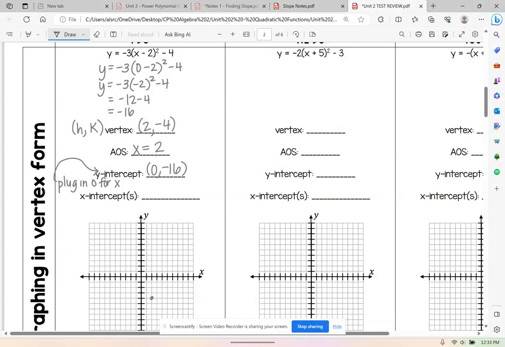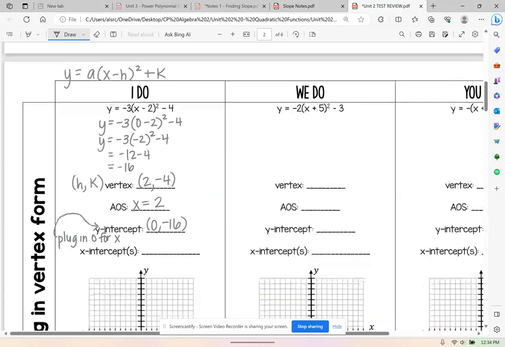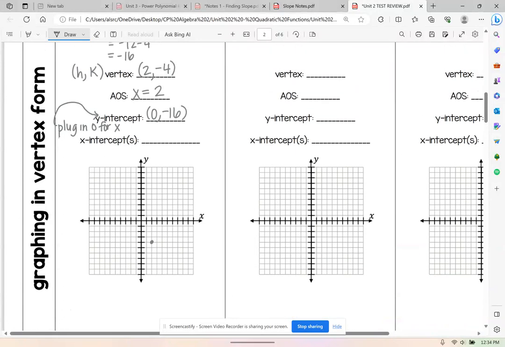There's a problem there. What is it? It doesn't fit on my graph, right? So we have to talk here. What direction does this graph open? Up or down? Down. It opens down. So if it opens down, am I going to have any x-intercepts? Nope. So do not put 0 here. You have to write none. If it's not going to hit that x-axis, then you're not going to have any.